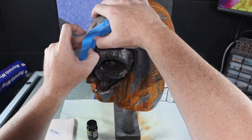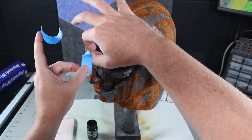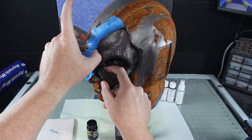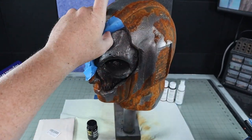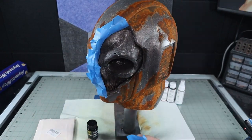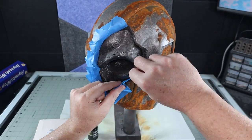Now I'm masking off the area I want to put the gold leaf. I'm trying to use the tape to help prevent it from bonding to any areas that may still be wet. Gilding is pretty simple. You lay down a layer of gilding paste and then let it sit for a couple minutes to then go over the top of it with your sheets of metal.